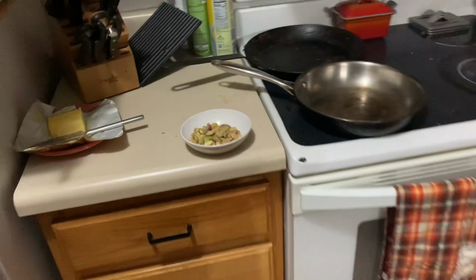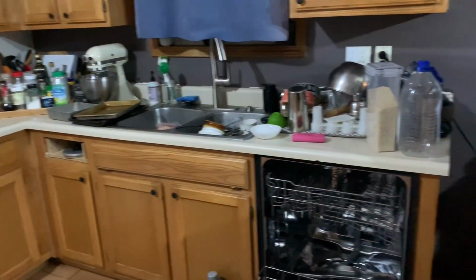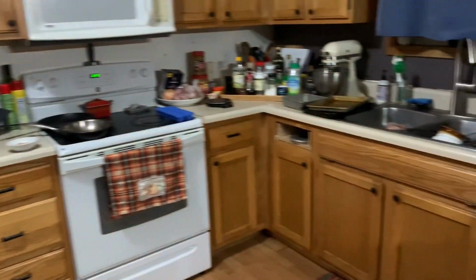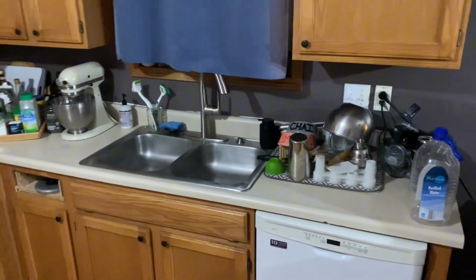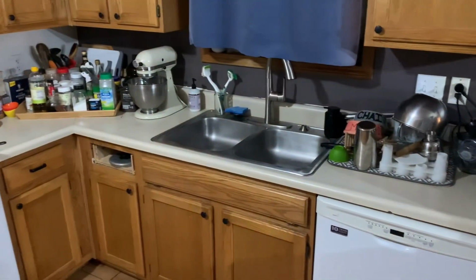All right, I finished shelling the pistachios. It's not that much, but we are going to combine it with some other things to make the crust for our chicken. And next thing is that I do really need to go ahead and get this kitchen all cleaned up, so let's do that real quick. All right, there we go. Looking a little bit nicer so we can get started making it a mess again.